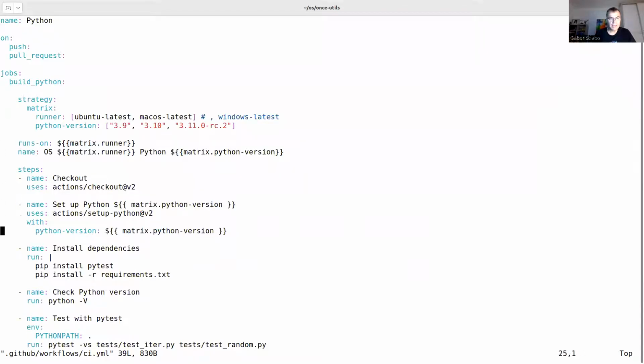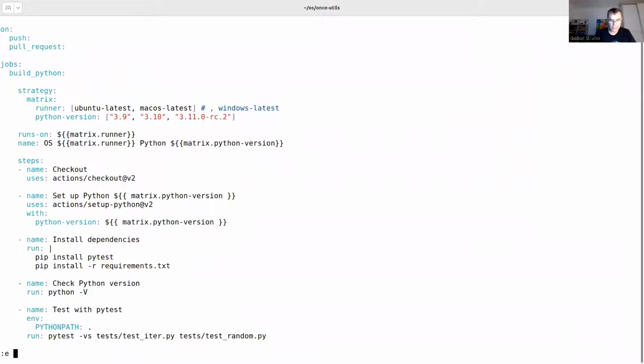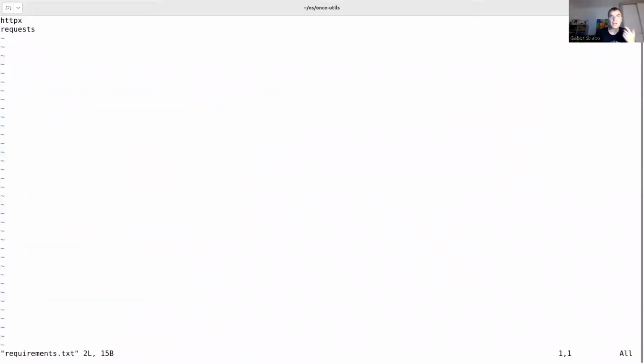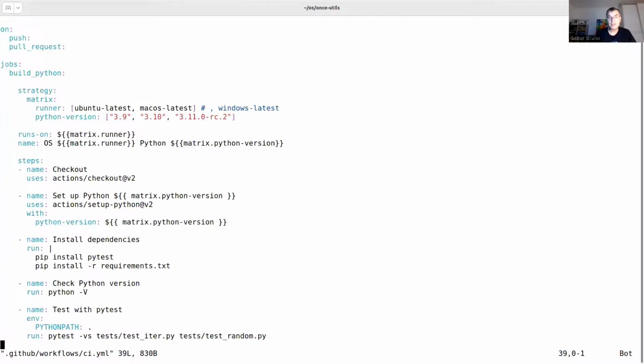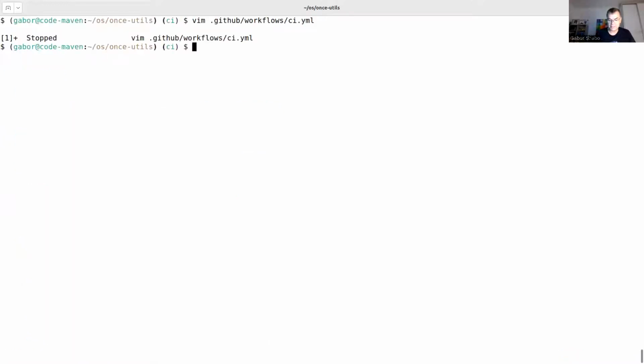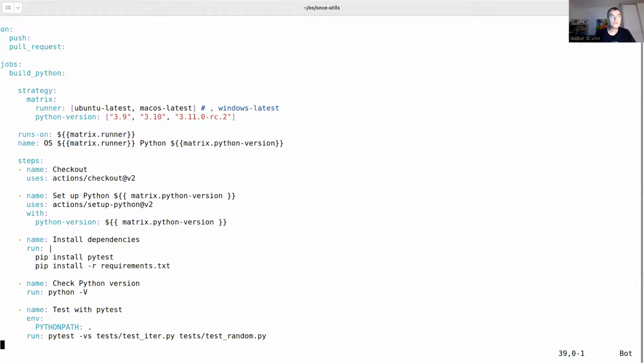What I found out is that there are two Python modules that were required by this package, by the tests at least, HTTPX and requests, and they were not listed anywhere in a requirements file. So that was one of the things that I created. I created a requirements file. This is what you can see here, and those two lines that were there.